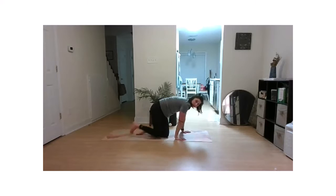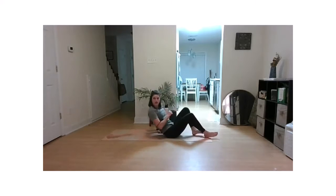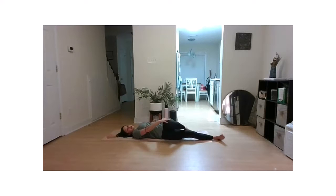All right, so that was more focused on the upper back. We're going to kind of focus on lower back now. So find yourself on the floor. What we're going to move into now is one leg is going to stay straight. The other leg is going to act like a hook. So this foot's going to hook below that knee that's straight. You're going to rotate, so you're going to drop this knee across.